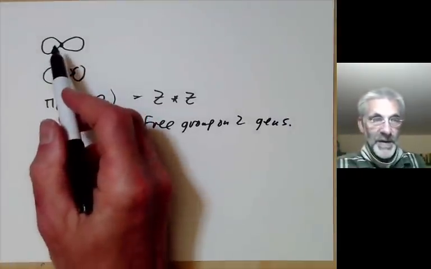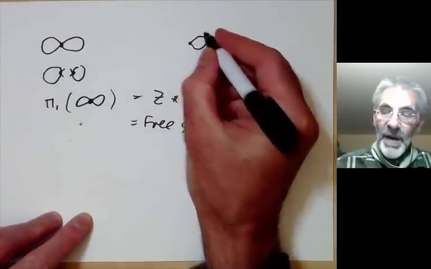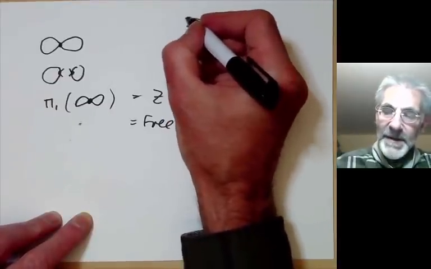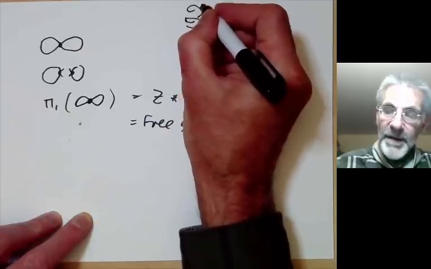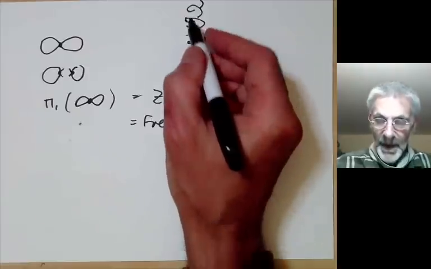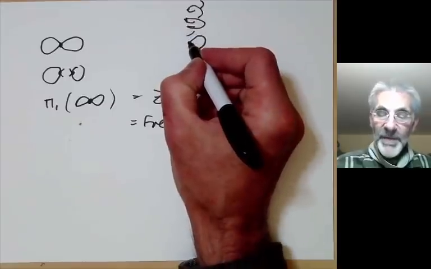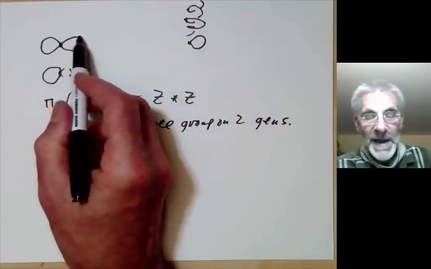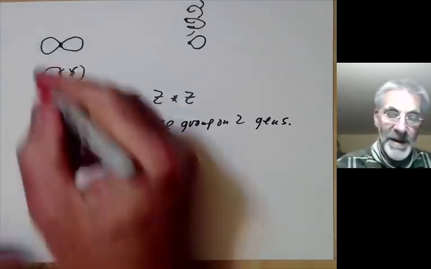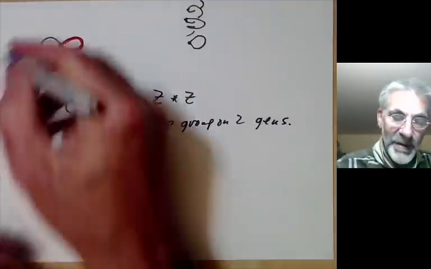There's another way of doing this, the fundamental group of this. You remember we did the fundamental group of a circle by finding a sort of nice covering space. So you could sort of unwrap the circle and get a covering space that looks like this, and then the fundamental group of the circle can be identified with the points lying above the base point of the circle. And you can do the same thing. You can try and unwrap this figure 8, and unwrapping it gets a little bit complicated, so I'm going to draw one of these circles in red and the other one in blue, so you can see what the difference is.